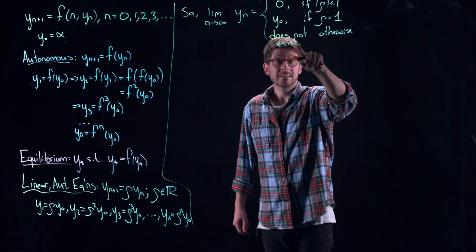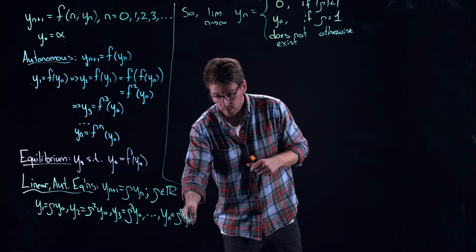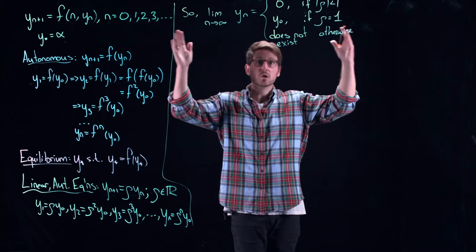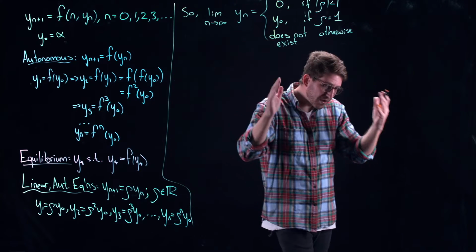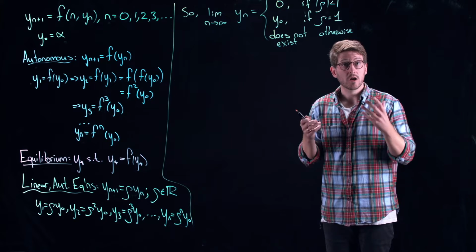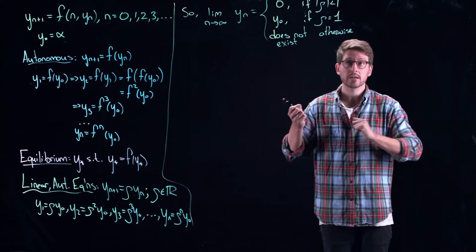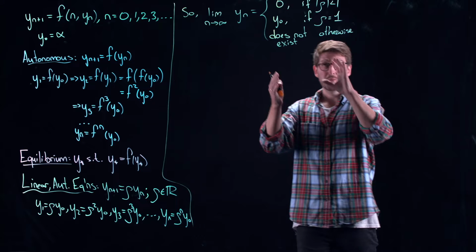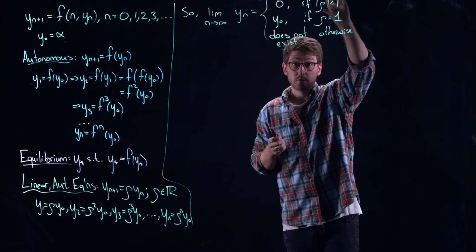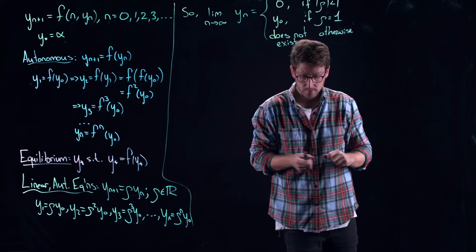Otherwise, I diverge. I move very, very far away from it, right? If rho is bigger than 1, then these things get bigger and bigger and bigger, and I get pushed away. So that same idea of stability and instability that we had from autonomous ordinary differential equations that we spoke about on the phase line diagram, same thing carries over here. We can say that 0 is stable when rho is between -1 and 1. Otherwise, we would say it's unstable.